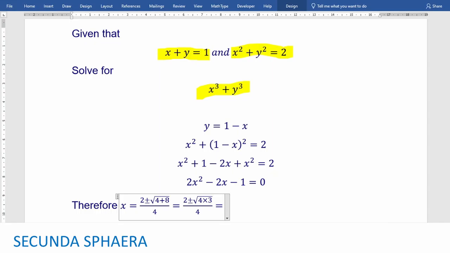And this is going to give us 2 plus minus the square root of 12, and we can have this as 4 times 3. And this, again, is over 4. We can extract that 2. And so this is going to simplify as 2 plus minus 2 square root of 3 over 4. And now we can simplify by 2. So this is going to be equal to 1 plus minus the square root of 3 over 2.